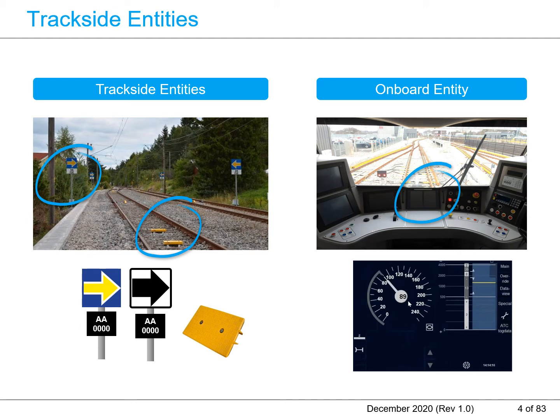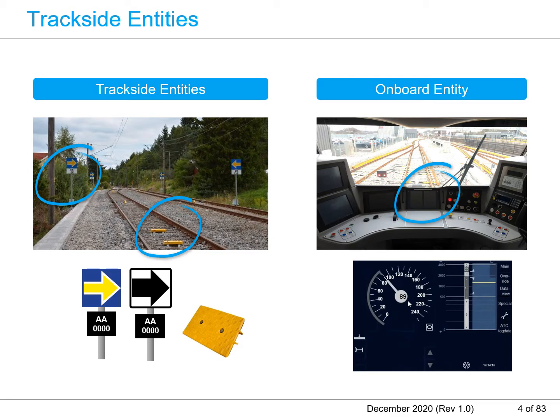The ETCS stop marker appearance is a yellow arrow with blue background marker board. The ETCS location marker appearance is a black arrow with white background marker board. The marker board can be located on the left, or right, or above the track. The Euro balise appearance is a rectangular object in yellow color. The Euro balise is located on the track in between rails. There are other marker boards to facilitate the level transition and traction changeover, which are not shown here.